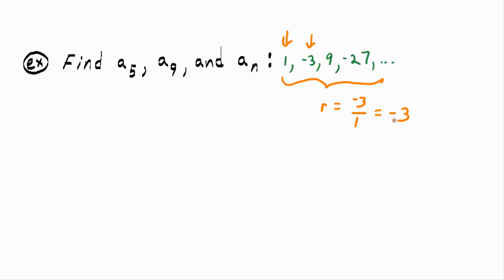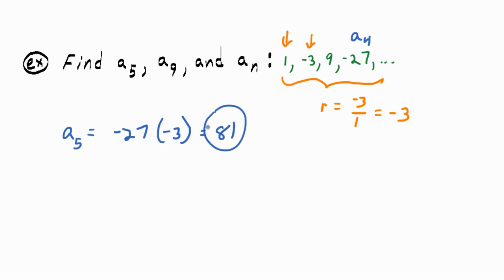Does everybody see how I got that? If you took the last term that's listed, -27, divided by 9, you'll get -3. You get a constant every time you divide one term by its previous number, so you know it's a geometric sequence. Okay, so if I want A5, I've got the first 4 terms. So if I want to get A5 recursively, what do I do? What do I times by -3? The term previous to A5, A4 is listed. It's -27. So take -27 times -3, and what do you get? Positive 81.